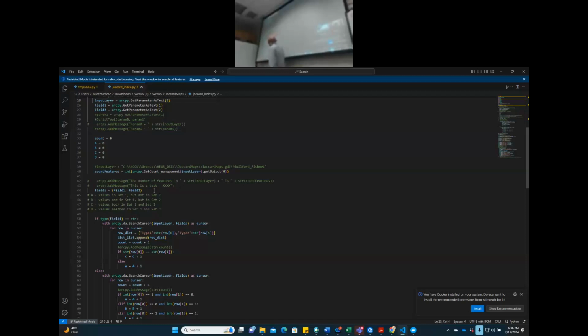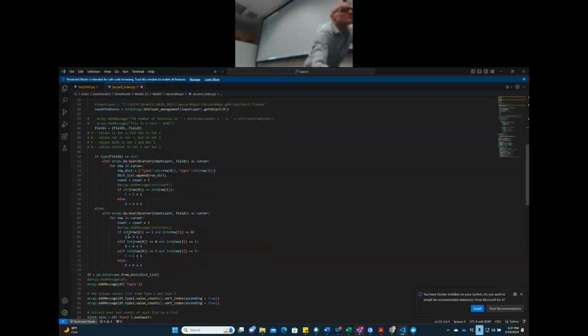But does this stuff kind of ring a bell right here? This equal to sign, I've got an if, I've got an else right there. Else, ArcPy, search cursor, and then I'm going to add a message that basically counts it.